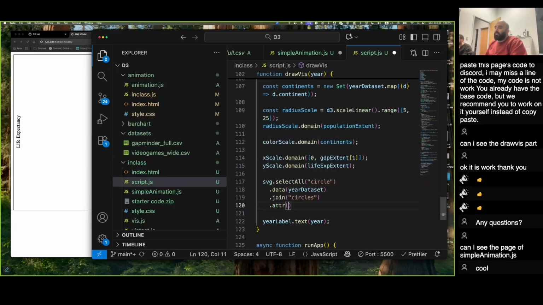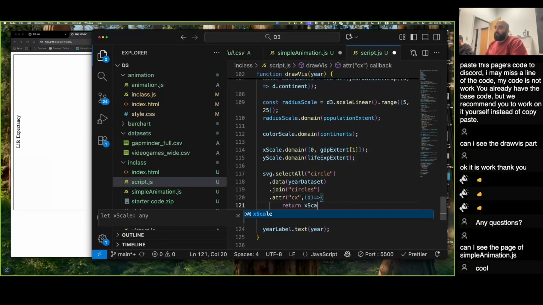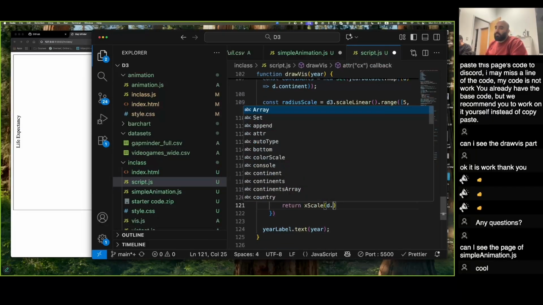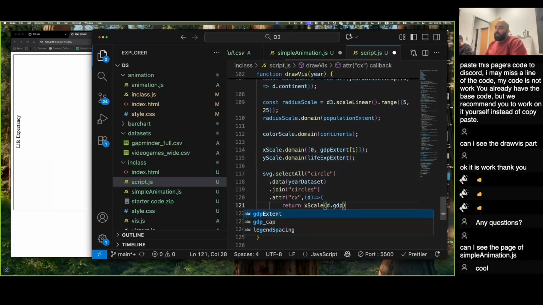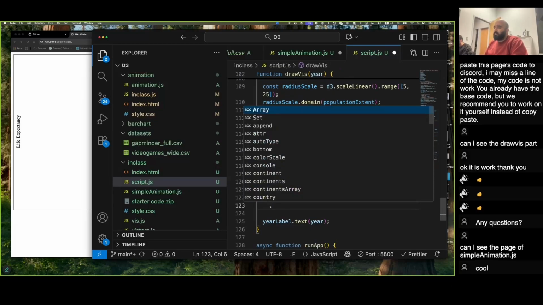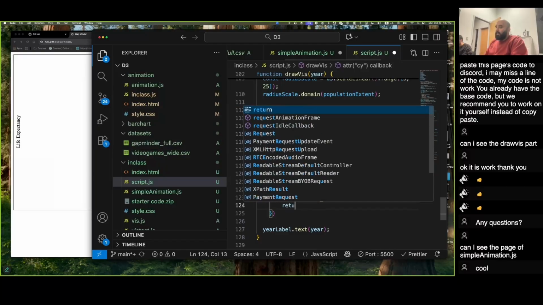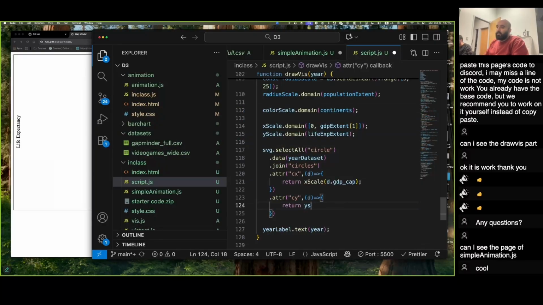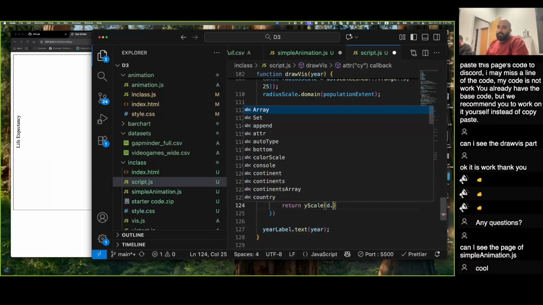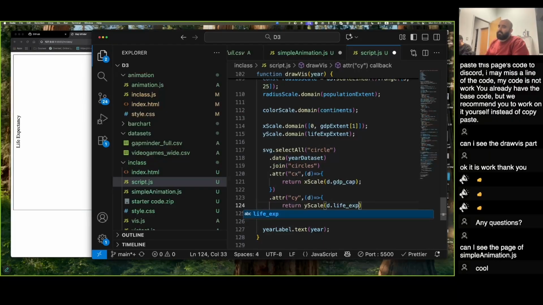Then attributes. cx. So cx should be based on, we have an x scale for it. So d, we want our x to be the GDP. Okay? And then we want the y to be return yScale, the life expectancy.